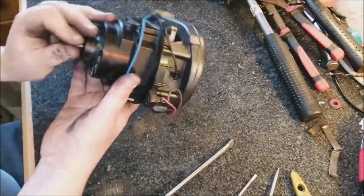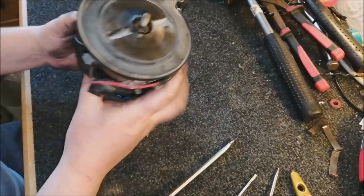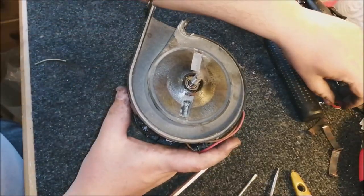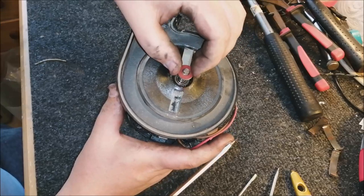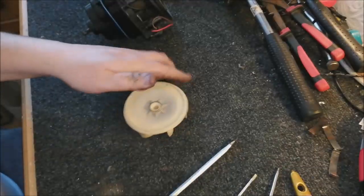Not too tight. Don't ever do it too tight. Give it a spin. Yes, that's good. Liking that. Now put your washers back on your shaft, like so. Then you're going to put your fan back on, but we'll just give this a quick clean.